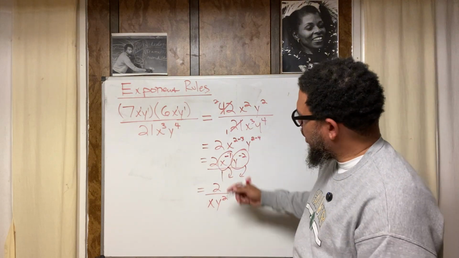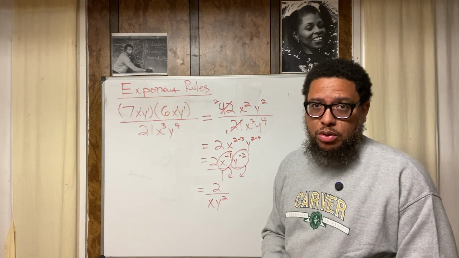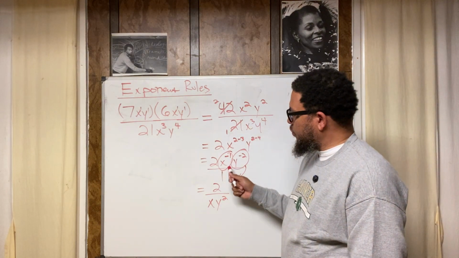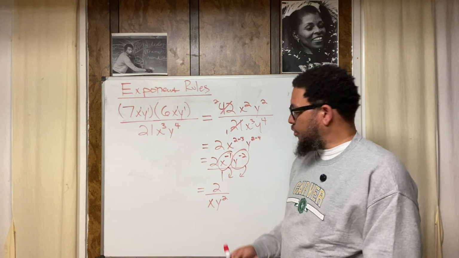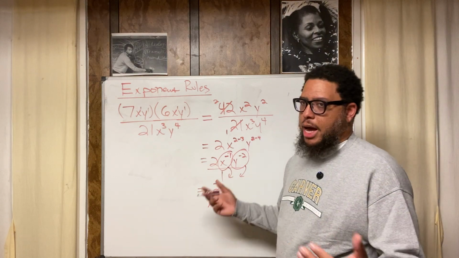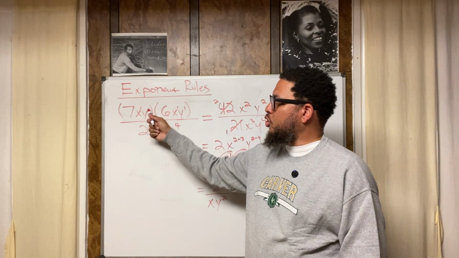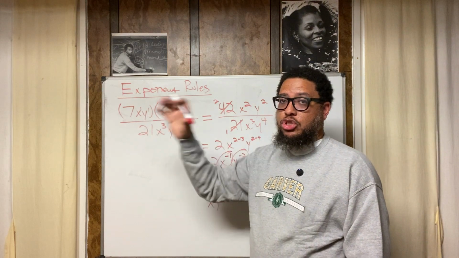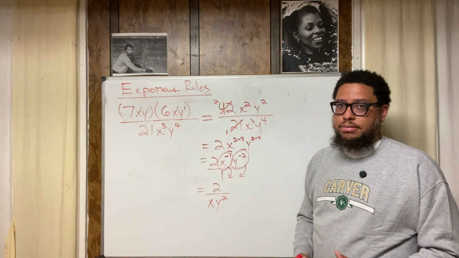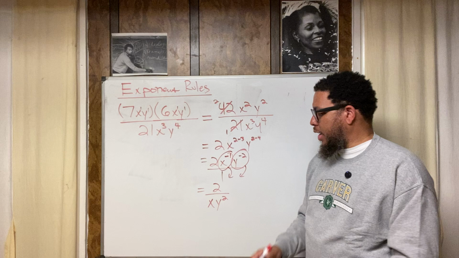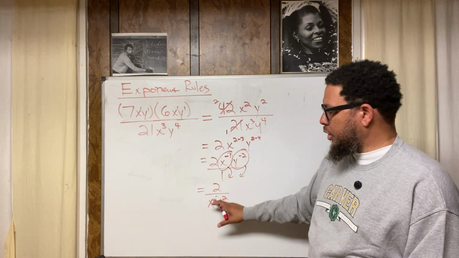Now, let me explain this. What happened to the negative 1? Where'd it go? Well, when we use the negative exponent rule, when the base or the term moves, the exponent becomes positive. So if I got x to the first power, I don't need to write it. Just like in this original problem, we originally had 7xy. These exponents were not written. I added them so you could visualize what the exponents were. But when our exponent is a 1, we do not need to write it. That's why when this moved down, it became x to the positive 1 power, but we don't need to write that 1.